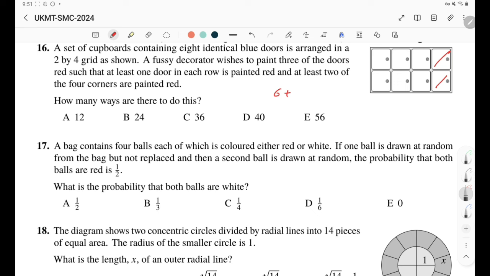You should always remember to delete if you have repetition. Maybe we counted this twice, but actually we did not, because we cannot have such a possibility. We're just coloring 3. So actually, no, we don't. And now we already have 6 plus 6. Very good. Next, the other possibility is we have something like this and this.